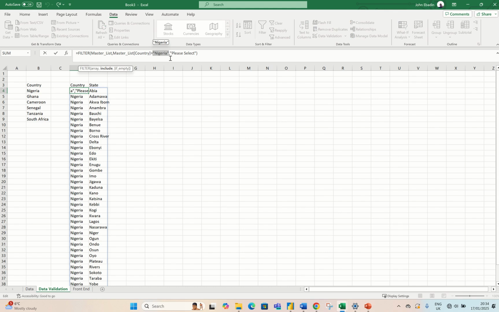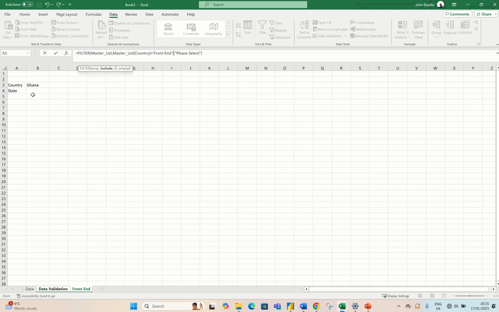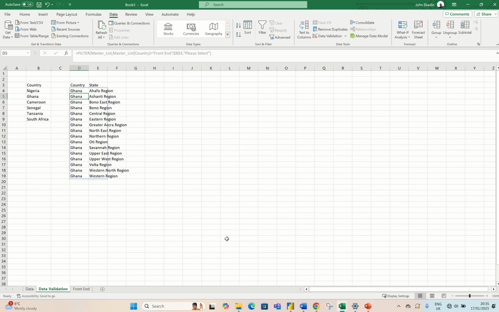So what we need to do is delete this and replace it with this. So this is the country, replace it with this. By doing this, it's going to make it dynamic. I'm just going to make this an absolute reference. Sorry, I want to make this an absolute reference by adding the dollar symbol. I will make it an absolute reference, and that's it. Good. So now see that it has changed.